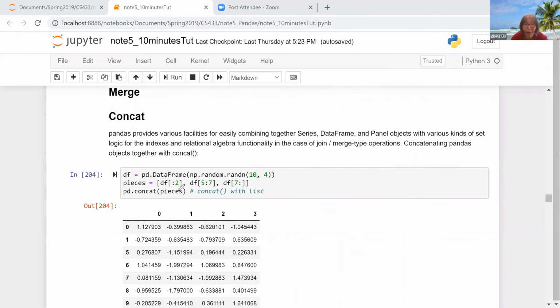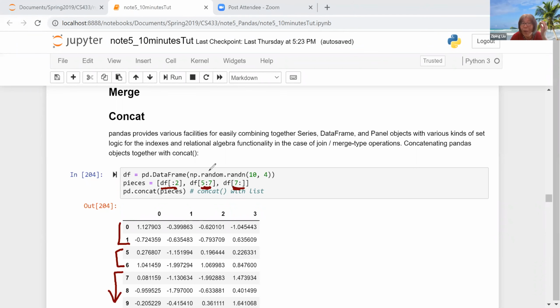Okay, so anyway, for this part we do slicing. The first two rows, so not including two, are 0 and 1. And this is from 5 to, so 5, 6. And here it's from 7 all the way to the end.